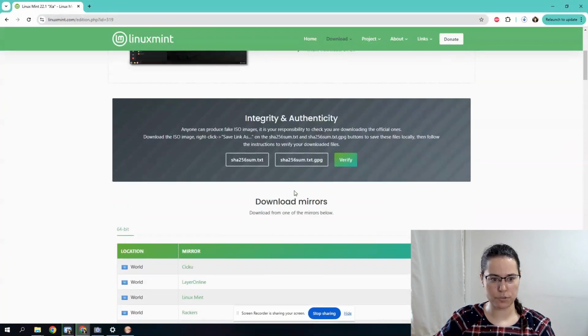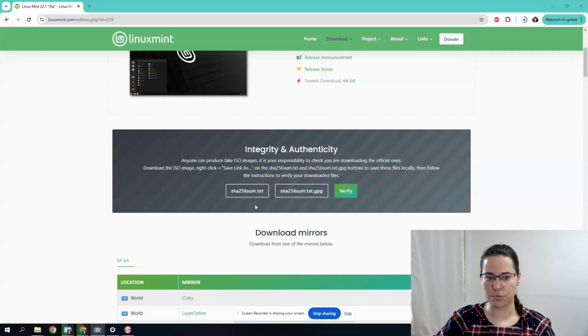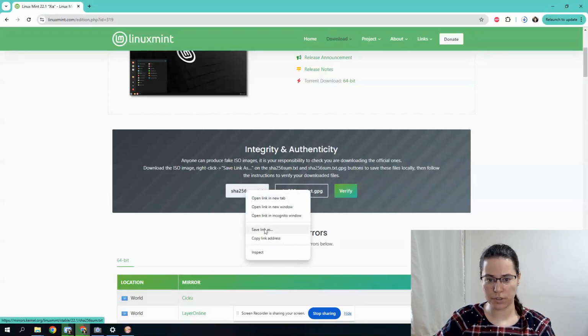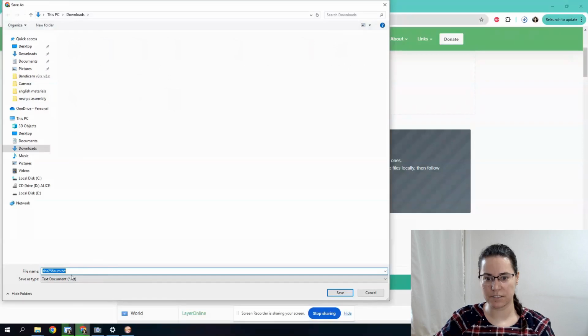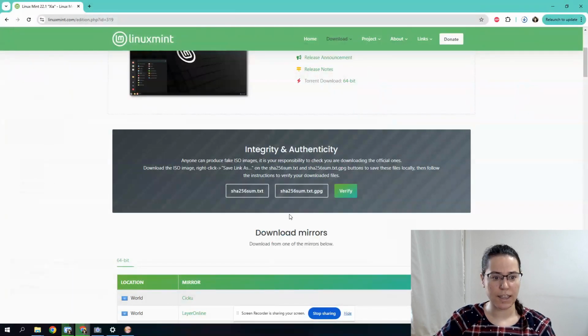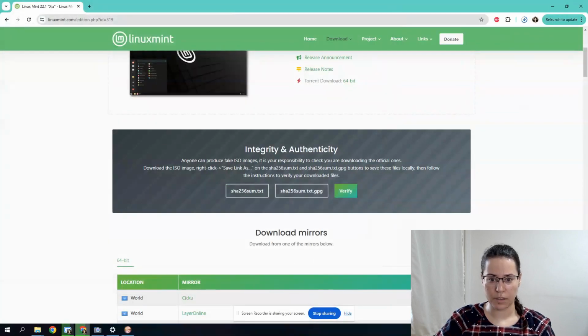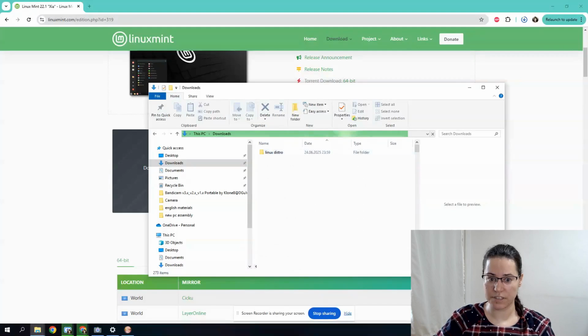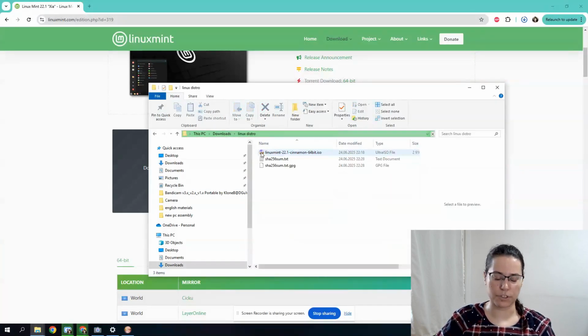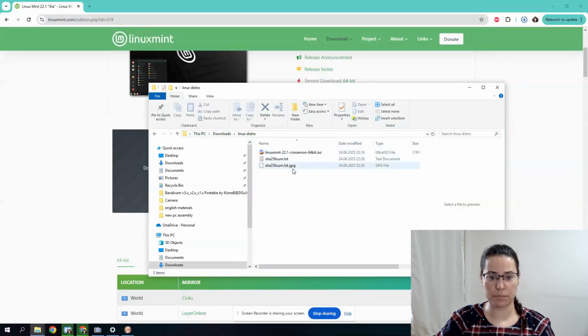Scroll back up to the top. Here we can see that there are two files. Right click on the first one, choose Save Link As, and save this file in your downloads folder, and repeat it for the second file. Right click, Save Link As, and remember, you mustn't change the names of these three files in any way, you mustn't change the files themselves, and the three of them all must be in the same folder. I've created a subfolder in my downloads folder and placed all three files there.